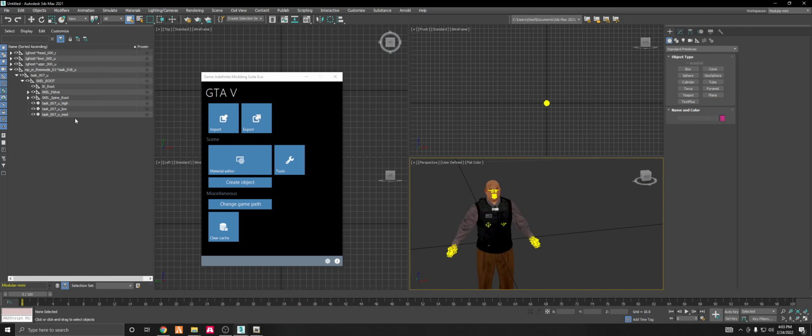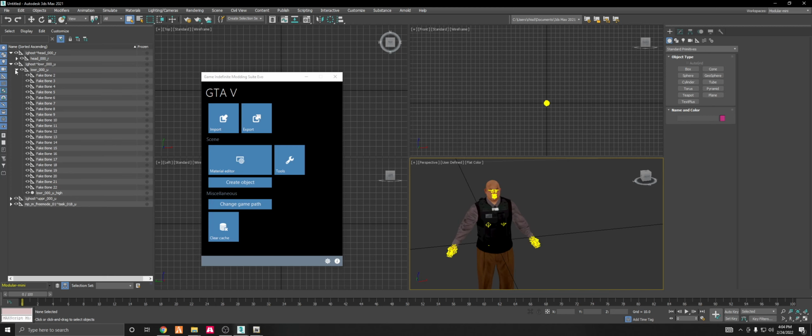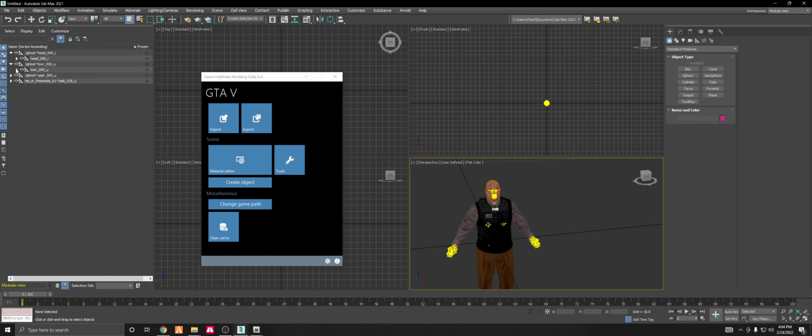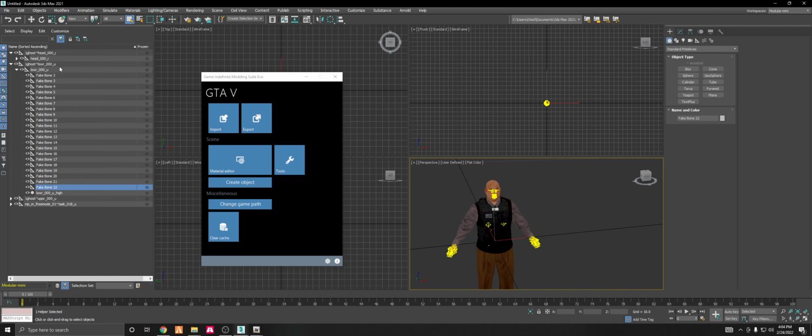So now if we look at this, there's a skeleton structure with just the vest. So if I was to close down the vest, right click, select child nodes, and hide this, our vest disappears and it has its own skeleton structure. Our upper has its own skeleton structure. Our head has its own skeleton structure. The only thing that I don't think does is our lower. And if we wanted to add stuff to the lower and give it the skeleton structure, it'd be the same way of doing it for the upper.